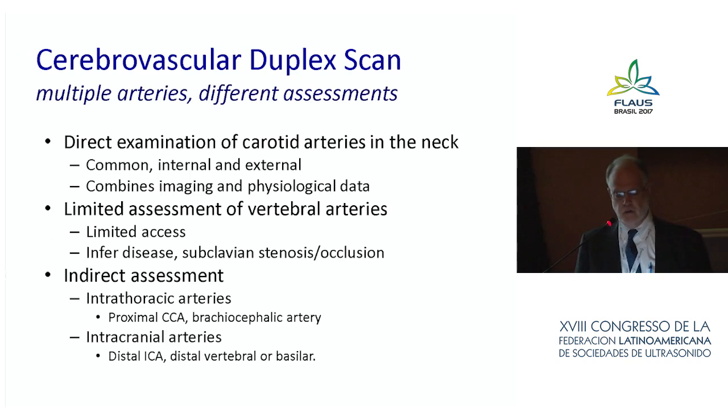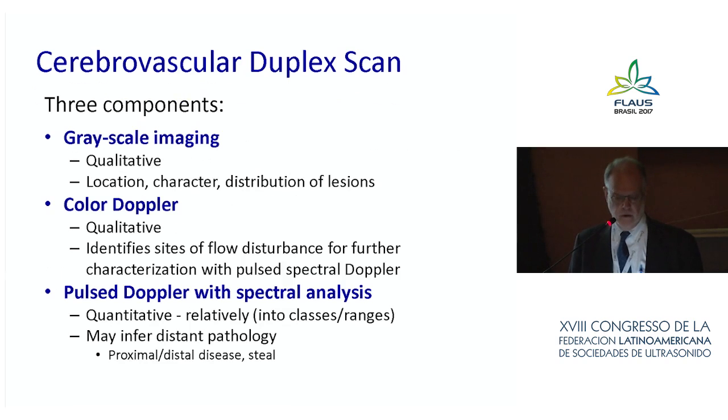We have a limited assessment of the vertebral arteries. They can only be seen in a few places, and I'll say a few words about the vertebrals. And then there's indirect assessment of arteries outside of the field of view of ultrasound. These would be arteries in the head or in the chest.